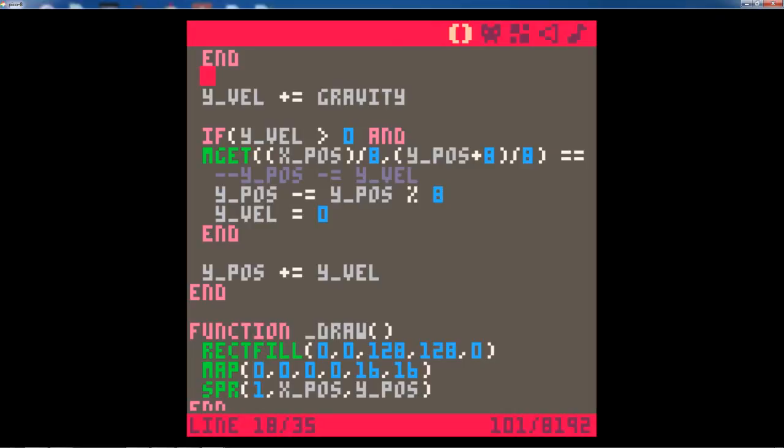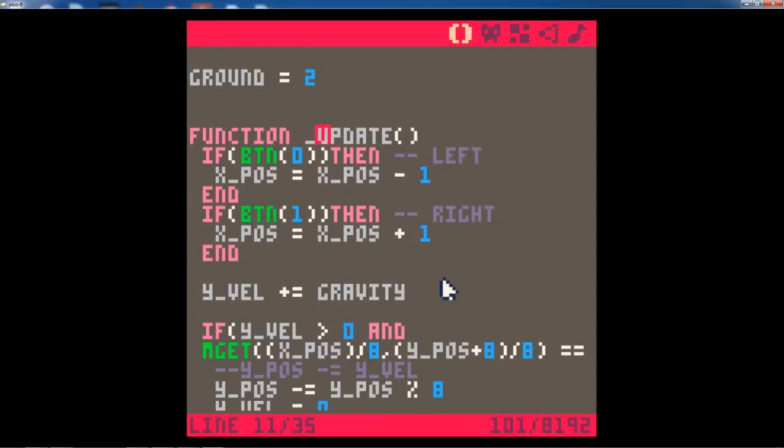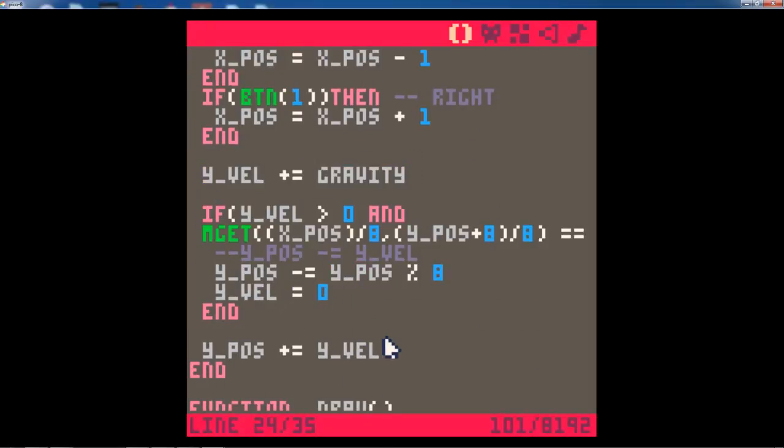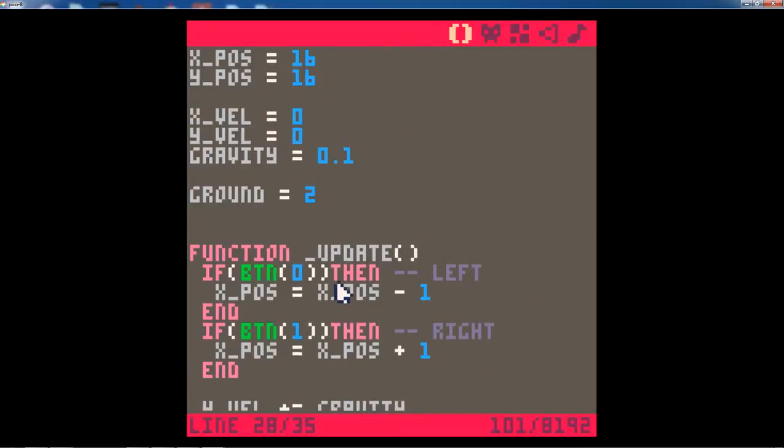Remember the same problem we had with falling? We were moving linearly, just straight down. We didn't slowly, gradually get faster. It's the same concept. See here, we're modifying our velocity, and we're using our velocity to add to our position rather than adding to the position directly the same amount every time. We've got to do the same thing here to the position. Currently we're still adding to the position directly every time.